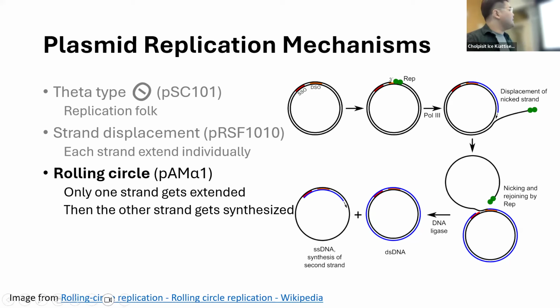And the difference with this rolling circle is that it just starts reading at one point and goes over the ring, and then stops only when it comes to the final one. And then this thing will get replicated again. So the main difference is that you're not generating two separate plasmids right away. You actually generate one half of the plasmid, and then the other half of the plasmid will be generated afterwards using the first cyclic DNA that was generated here. And it's called rolling circle because it just keeps rolling in the circle.